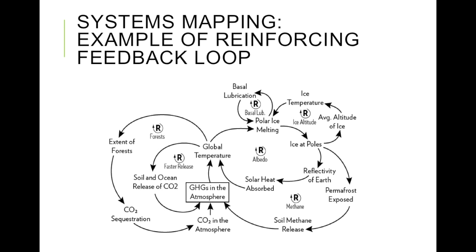But let's go back to these amplifying feedback loops again that we talked about before, the vicious cycles. One example of a lot of different amplifying feedback loops coming together is around greenhouse gas emissions in the atmosphere and its effect on global temperatures. And if you just look at the right side of that diagram, what you see here in total is greenhouse gases in the atmosphere in the box, which is sort of that variable that we are interested in looking at.